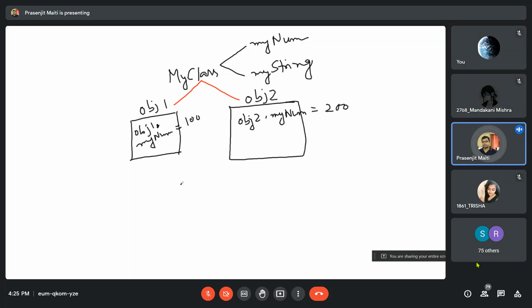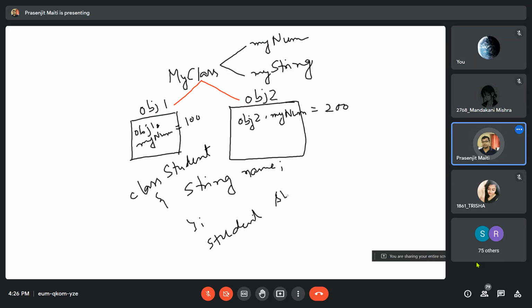Suppose within a student class, we can create a class student, and in this class we can create a data member, suppose string name. And we can create objects of the student class, suppose s1 and s2.